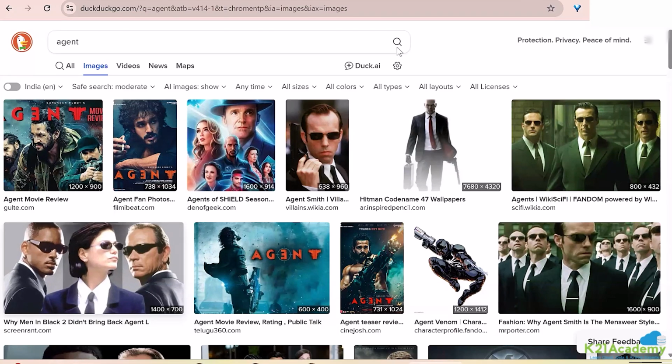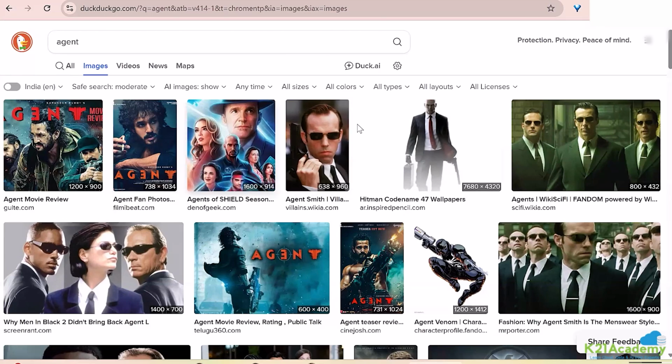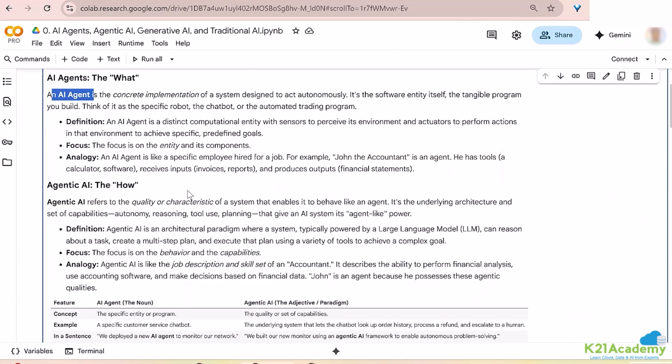So now when I refer to the word agent, you should look at it like a persona. An AI agent is like an intelligent person who is being powered by LLMs. That's the reason I'm bringing this analogy here.